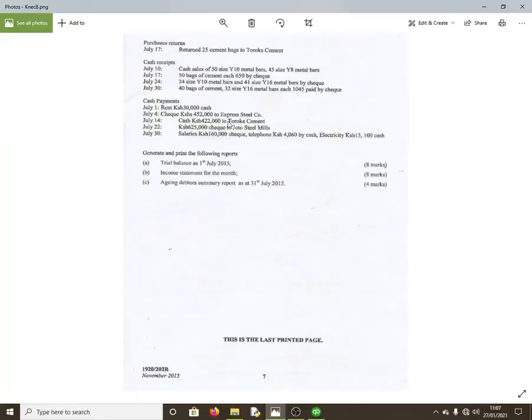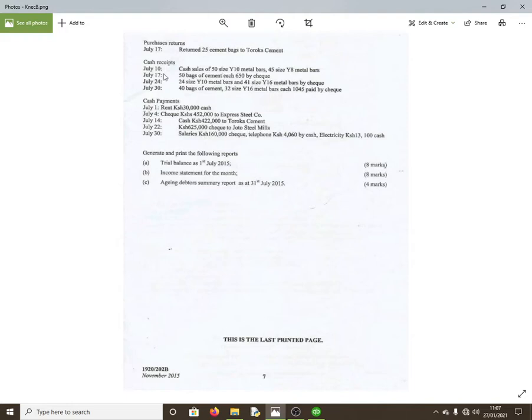Now the next one is cash receipts. Cash receipts means you enter sales receipt, as I said. So under customers, enter sales receipt. We are selling on cash, and whom are we selling to? God, I forgot to enter date and time here. Then I think there's no problem. It's not affecting that much.